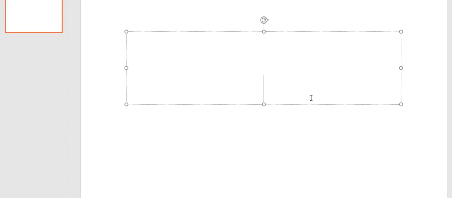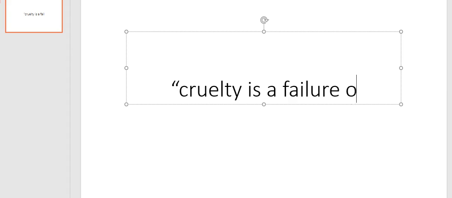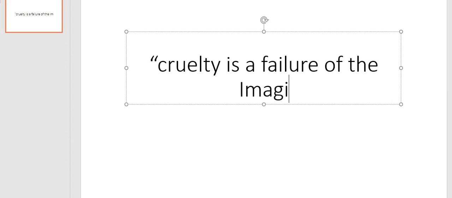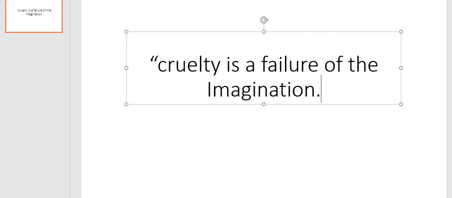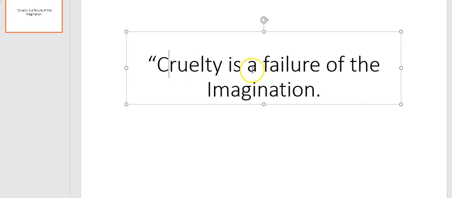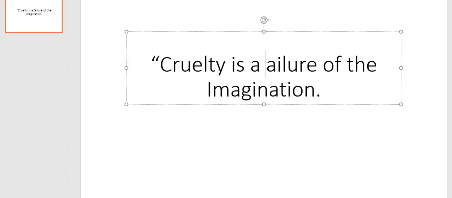And he was describing that he thought that among their crimes, one was a failure of imagination, and that cruelty is a failure of imagination. And so that is my quote. I really like that quote. It stuck with me for years. But cruelty is a failure of the imagination. So there's my quote. I'll go ahead and throw a couple of capitals in there so it looks a little bit nicer.